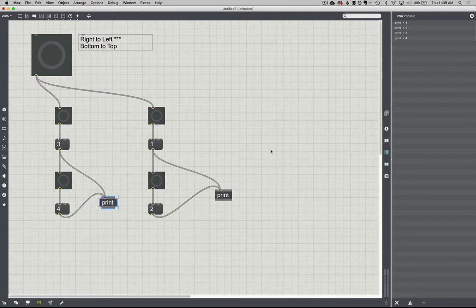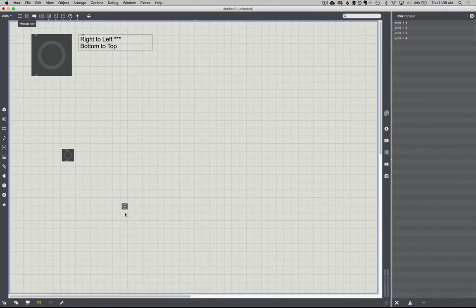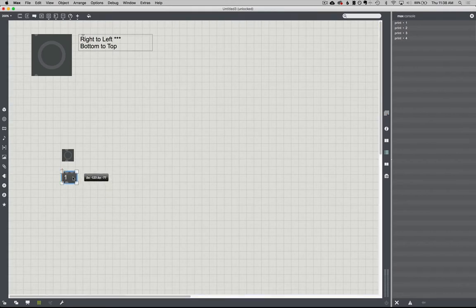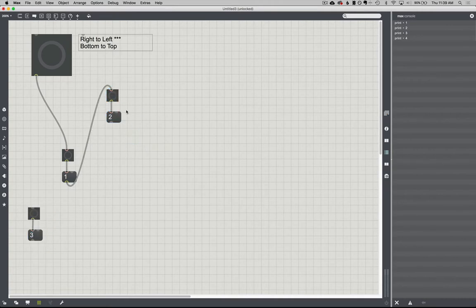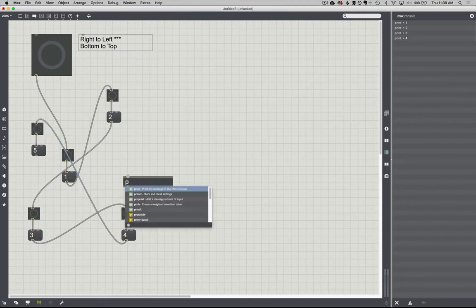And I can explain that a little better here. Let's just start from scratch here. Grab another bang and another message. 1. And then I put this all the way over here. And then I put this over here. And this over here. And this over here. And I'm gonna make another print object.